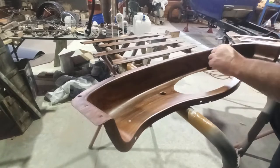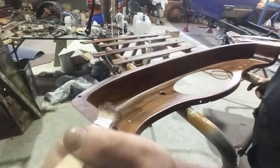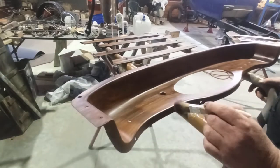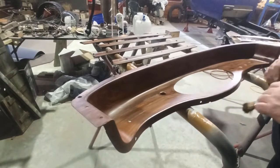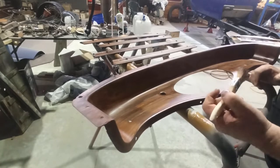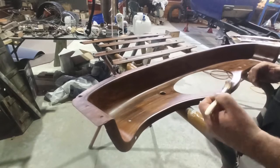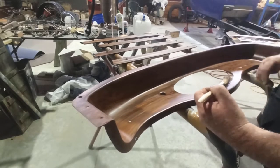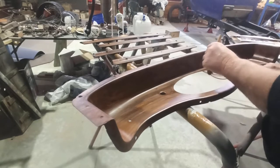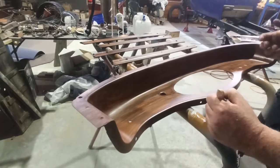Well, I can do this, anybody can. To be honest, if you're going to be doing this sort of thing and you've got another piece off a car that's the same, maybe a spare, that you're not going to use, paint it anyway and use it as a test piece. That's the biggest thing I can say to you. Then you can have as much of a play as you like, and you're not worried about it.